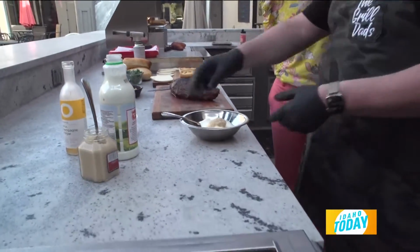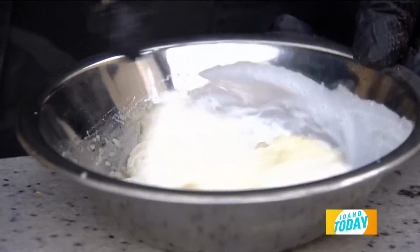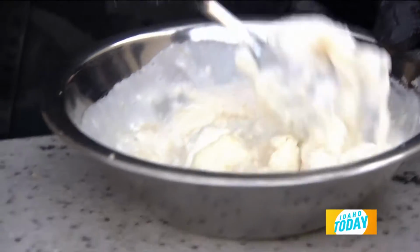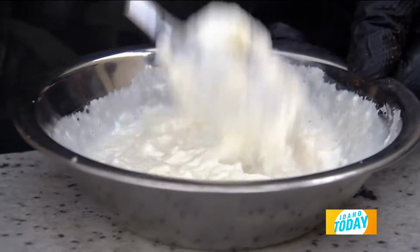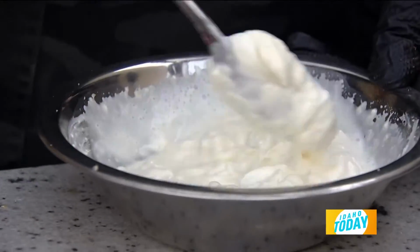So if you wanted a little bit of kick, to taste, definitely. Well, it depends on how much you want your nose to run while you're eating your steak. But once this gets into the sandwich, it's gonna be pretty mild, right? So that's it.